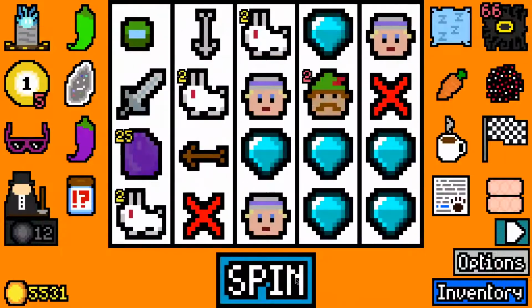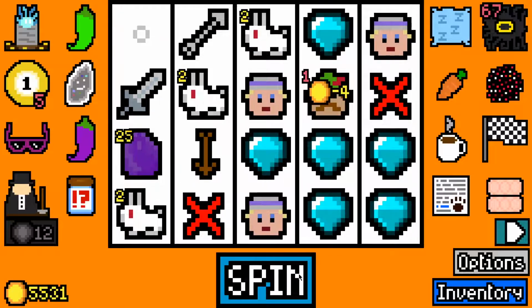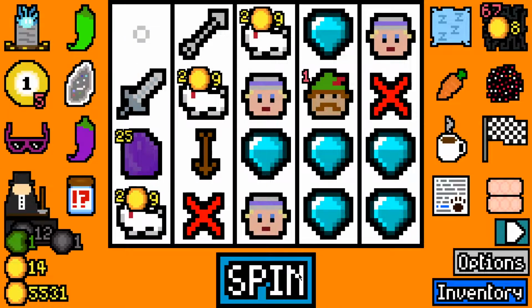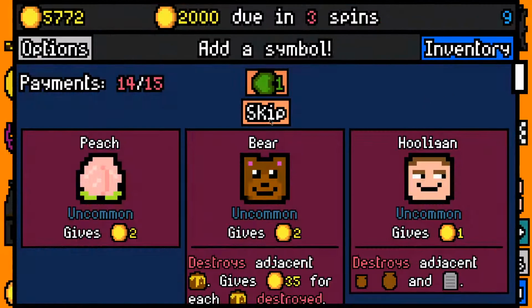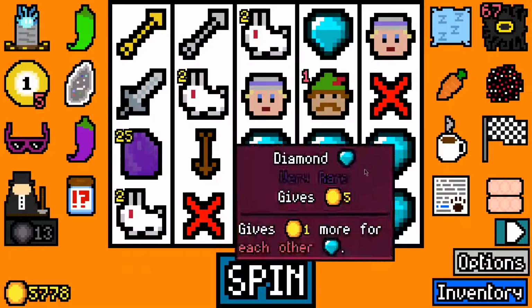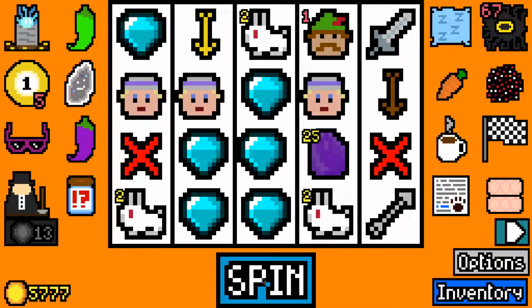Let's take a Ruo capsule. And let's use the reroll capsule for a golden arrow. It's fantastic.